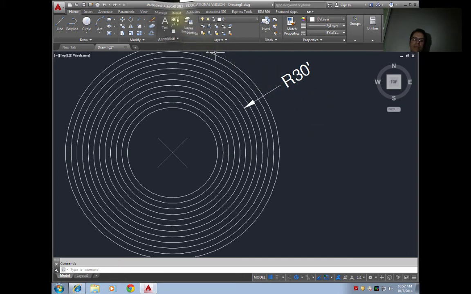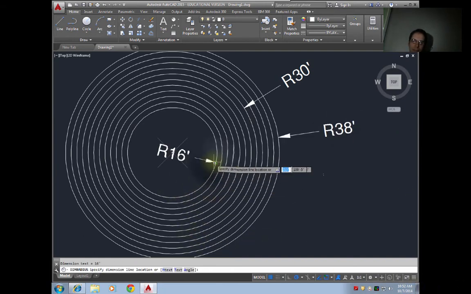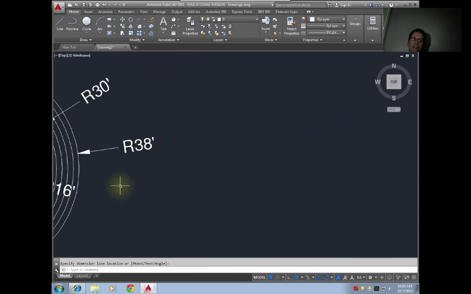Hit enter when I'm done, and now I can check the radius here on my outer circle and my inner circle, 16. So you can see it went offset by 2 feet each time. So really quick and easy method of creating objects.